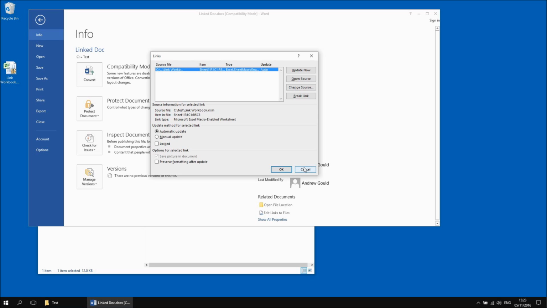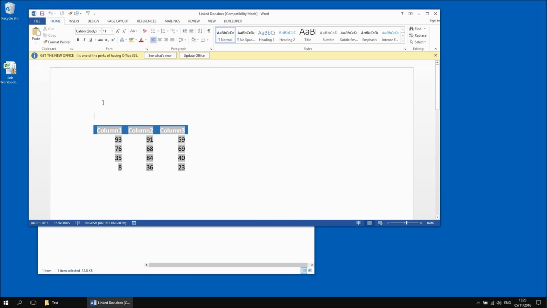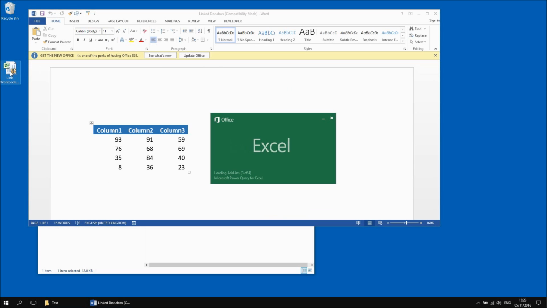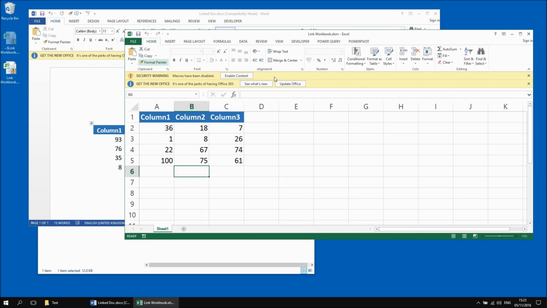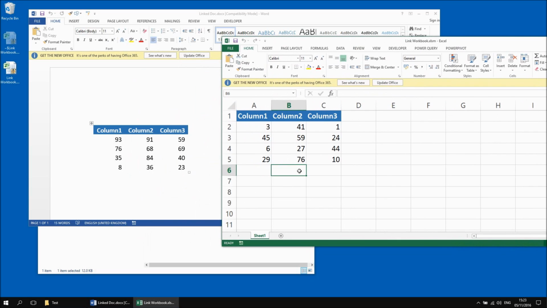So what that should mean is, if I just go back to the Word table first of all, if I then open up the link workbook in Excel, eventually, and then enable the content, you should be able to see now that that table in Word is not associated with the values that are stored in Excel. If I refresh the data in Excel, nothing happens in the Word document. So what I'd like to be able to do now is run the code that will update the links in the Word document to relink it to this table.